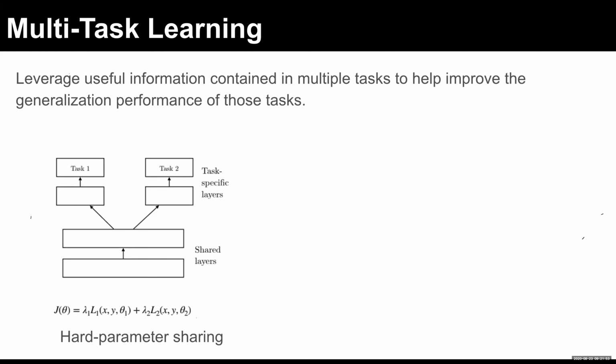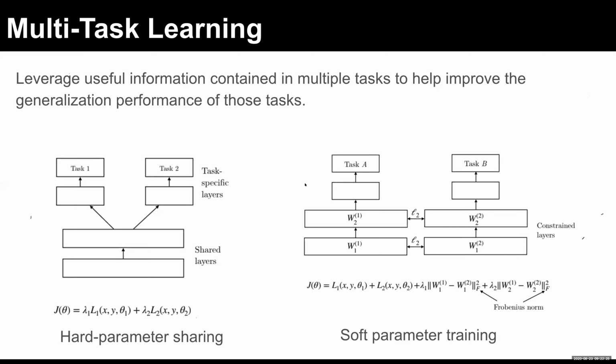An example here could be a neural network which has 2 shared layers, where all the parameters are shared, and then I have task-specific layers. This is a very concrete example of hard parameter sharing: no matter what, the parameters for the first 2 layers are going to be the same for both task 1 and task 2. Task 1 and task 2 could be predicting whether the user is going to become a fan of this content, or whether the user is going to come back, or whether the user is going to save a playlist or not.